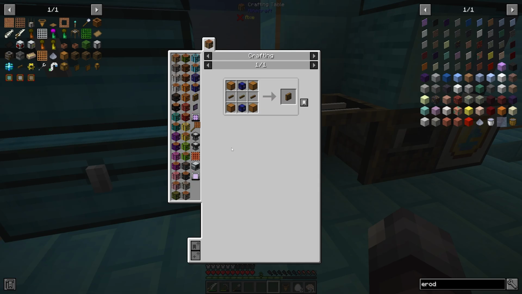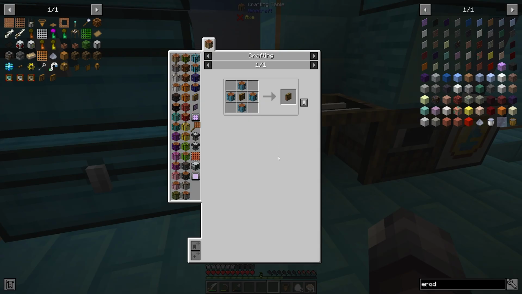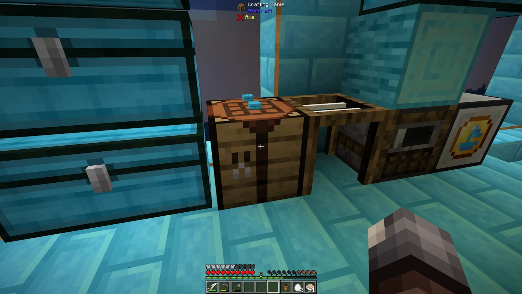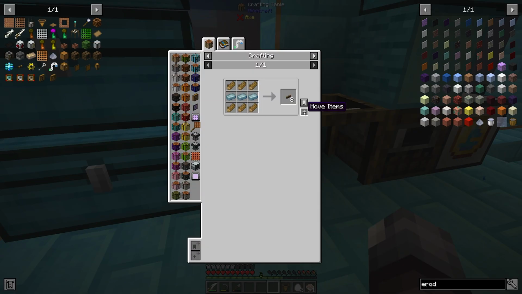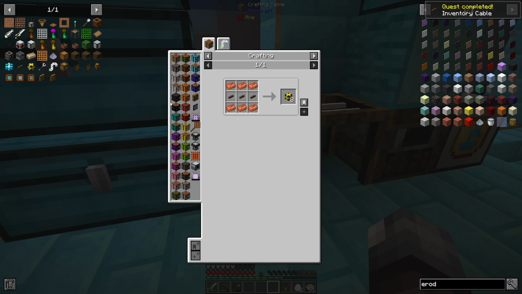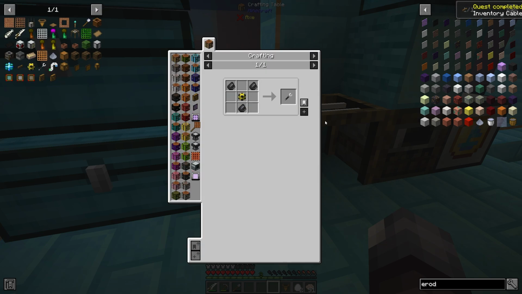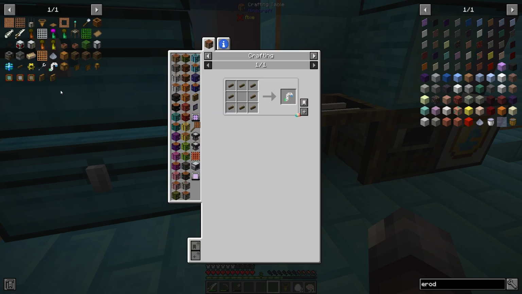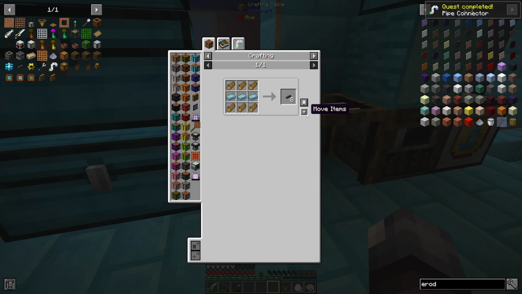Storage terminal. I don't think I've ever used this. Crafting terminal. Alright, this sounds like something that's going to let me connect all these inventories. Let's see here. Where do we start? Inventory cable. So we can make 8 of those. We're going to make an item pipe, which requires copper, which we don't have, so I can't do that. Pipe connector, we can do that. We're going to need more of these, though.